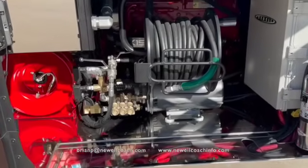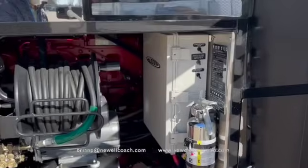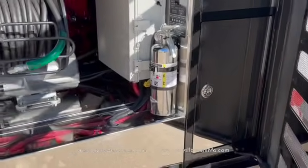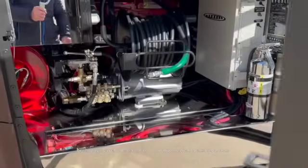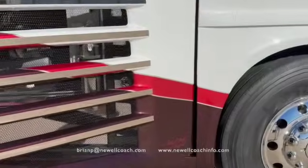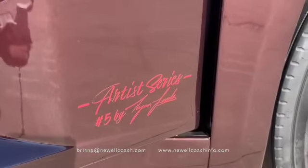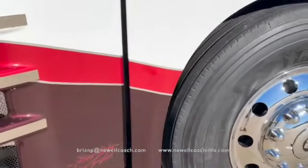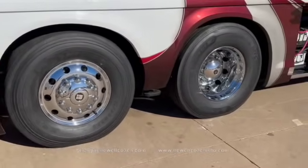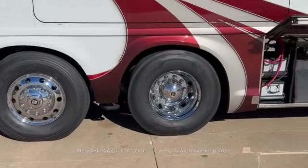This is the pressure washer with the hose storage reel. He chose the chrome plated Alcoa wheels so they don't have to be polished, and they look really good.